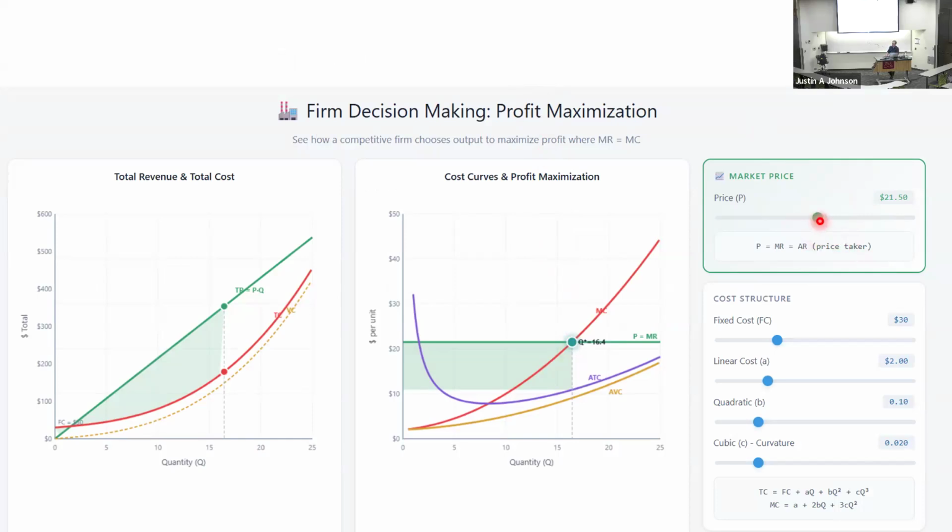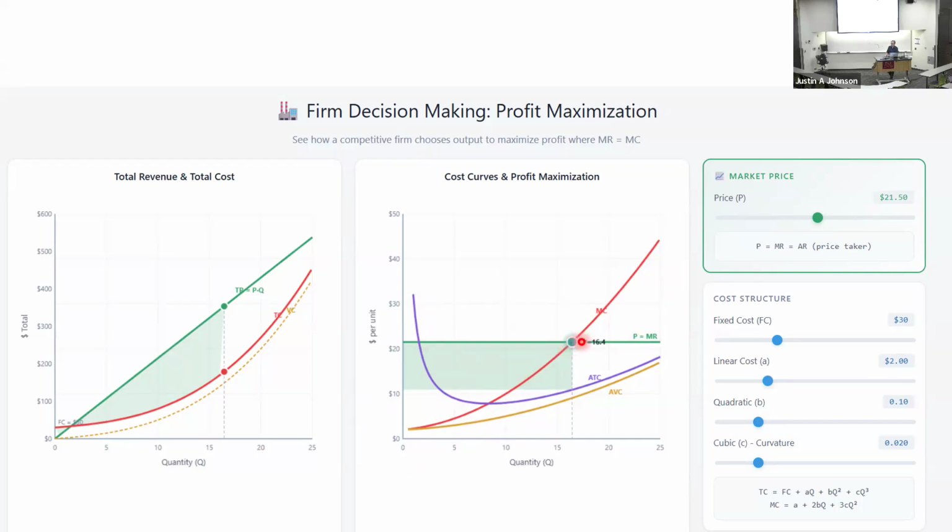Here, we're going to do the same thing as before that we did for the consumer, where we dragged the price around and just watched what their choice was for how much Q to buy. Now we're going to do the same thing. We're going to drag the market price around and see what happens to the profit maximizing quantity the producer produces. Hopefully these look really familiar from your Econ 101 classes. We spent a lot of time on this. Price is the marginal revenue. Here's your marginal cost curve. The profit maximizing choice is always setting price equal to marginal cost.